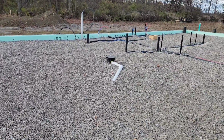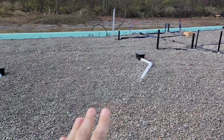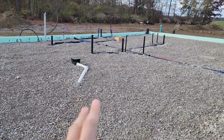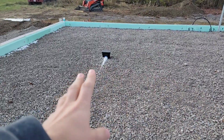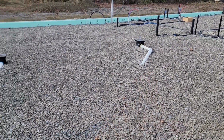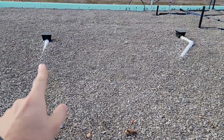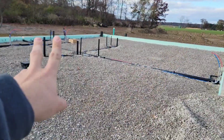So we got our drains. Actually, we just had our plumbing inspection for the underground section. And of all things to get dinged on, we're kind of in a strict county. We got hit on these. So we actually got to dig all this up and use a different schedule, even though we thought they didn't care. They actually do. So we got to redo this. But all that is good over there.